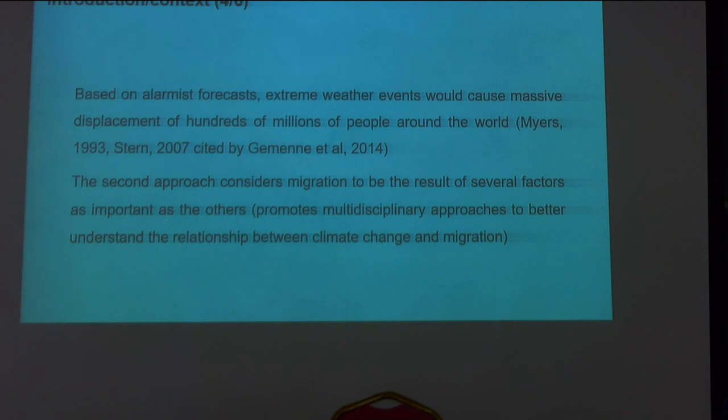For the second approach, it is considered that migration is a result of several factors, and it promotes multidisciplinary approaches to better understand the relationship between climate change and migration. It is also noticed that the causes and economic impacts of migration are the most studied in the literature review. The role of climate factors in migration has not been the subject of so much in-depth economic analysis.